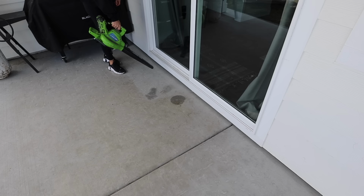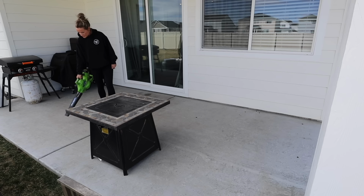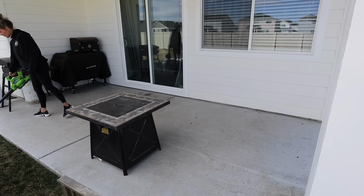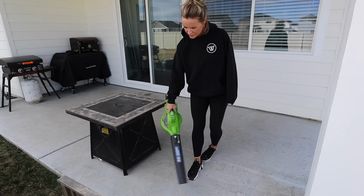Today, I'm just gonna get out the leaf blower and blow off the dog hair, the dirt, the leaves, whatever is on here that is in the way, because I am gonna be putting down a new outdoor rug. So I at least want to get the debris off the back patio and we can work on pressure washing another time. I believe my husband got this leaf blower off of Amazon a few years ago, and it's battery powered. You just charge the batteries on this charger that plugs into the wall. We keep it in the garage.